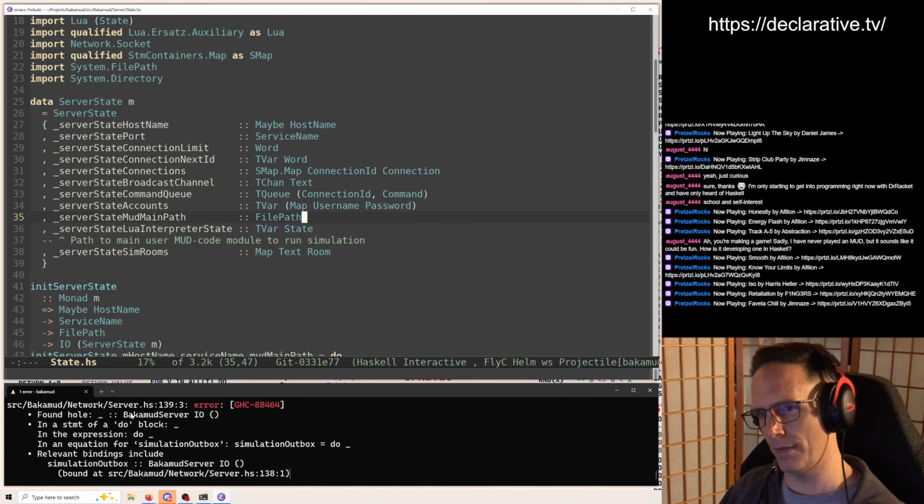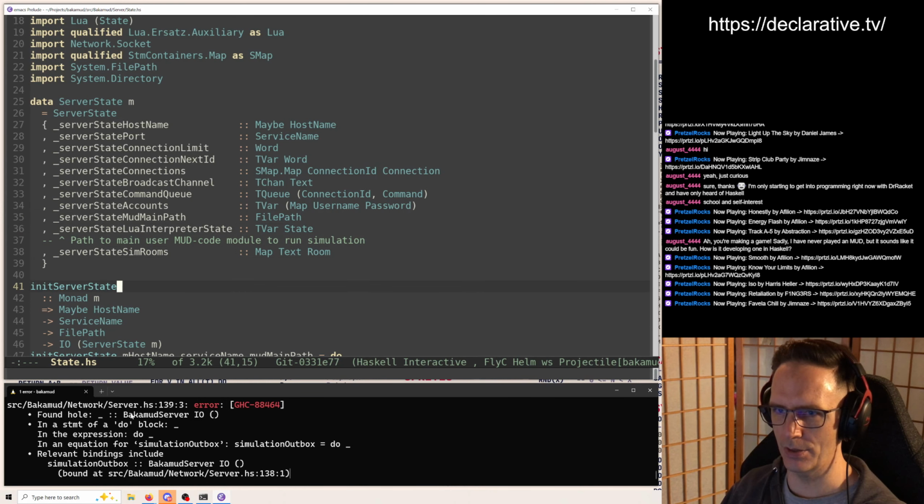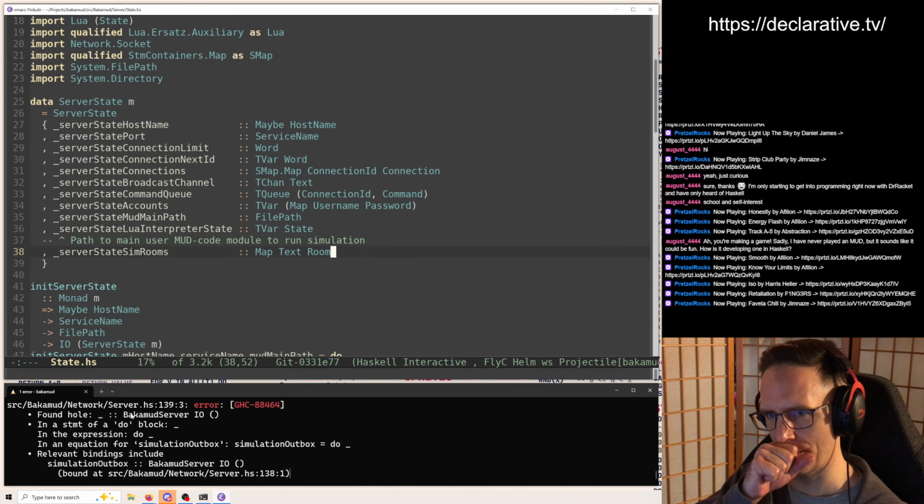So either we need a way for BakaMUD to get to that thing in the server, which we can't get to, or we have to hold it higher up here in the server state after all.